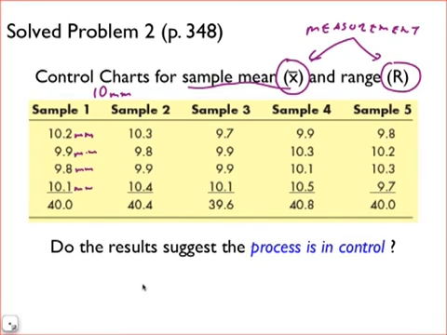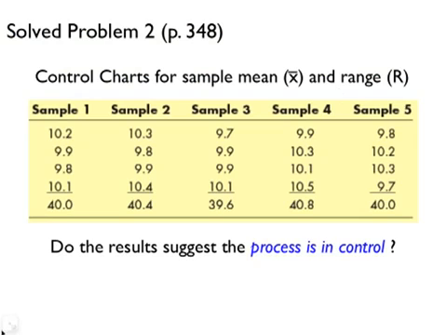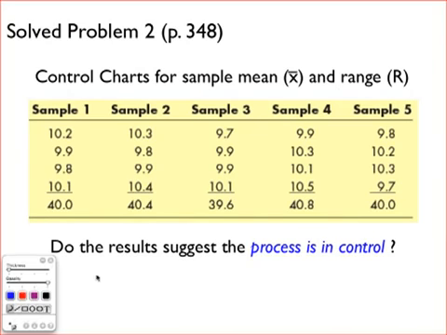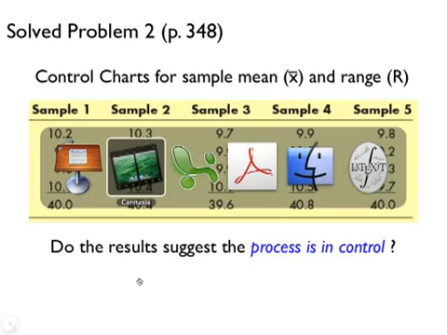Now, if we were looking at the number of defects per ball bearing, we would be using a C chart or a P chart. But in this case, since we have measurement data, we're going to be looking at sample mean and range. So let me just go back to that. The question is, is the process in control? And the only way to determine this is to actually do the calculations to determine the center line, the upper and lower control limits, and plot the data against that. So we'll do that over in Excel.